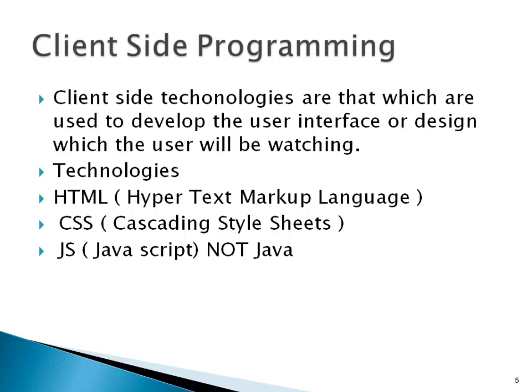The technologies used for client-side programming are HTML, known as hypertext markup language, CSS, known as cascading style sheets, and JavaScript, which is not Java. JavaScript and Java differ from each other, because Java is used for server-side programming. I will explain this later in the next slide. JavaScript is client-side programming, usually used for event handling, the user interface, form controls, navigation controls and web page control, all that a user can see. That is all client-side programming.